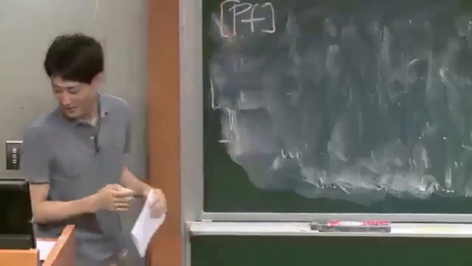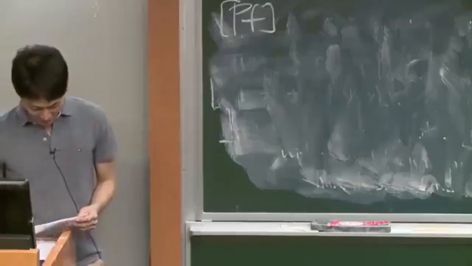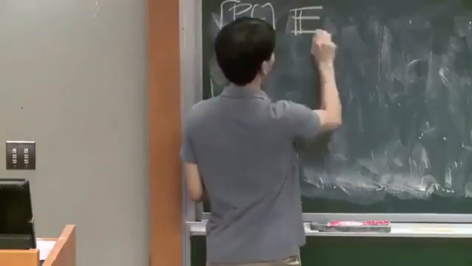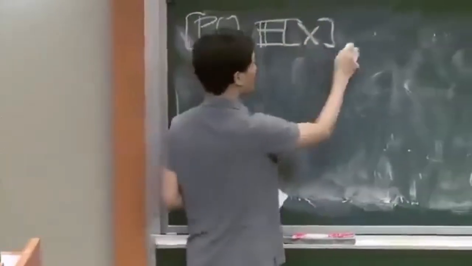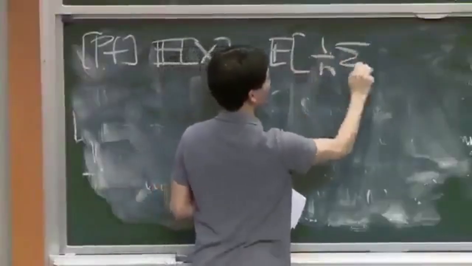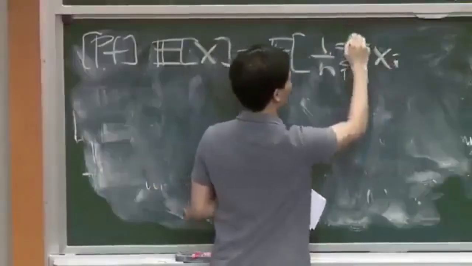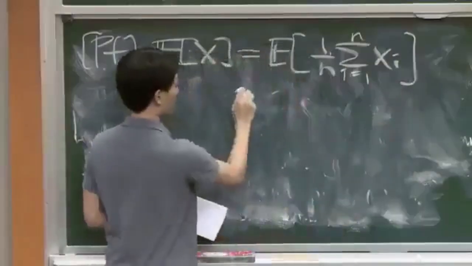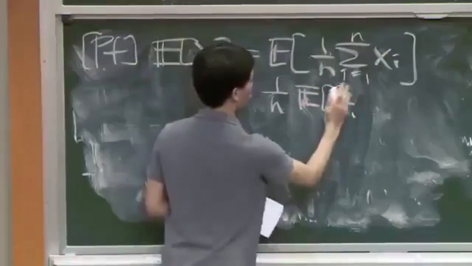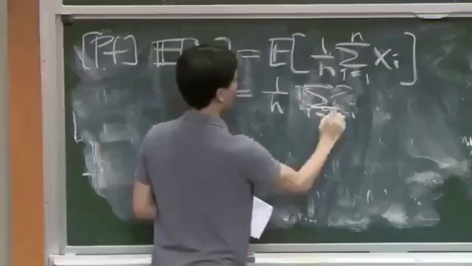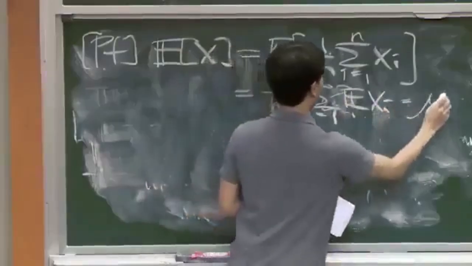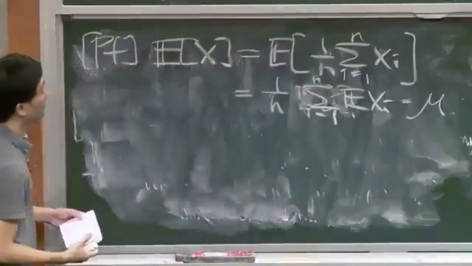let's prove the law of large numbers. How do you prove it? The proof is quite easy. Okay, so first of all, one observation. The expectation of x̄ is the expectation of 1 over n times the sum of the xi's. And by linearity that just becomes the sum out front, and that's mu. Okay, so that's good.